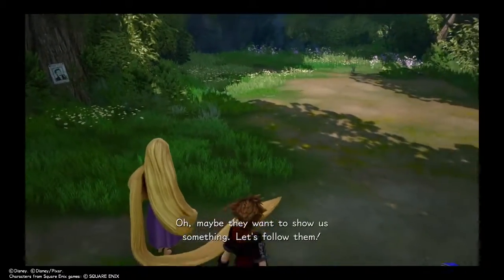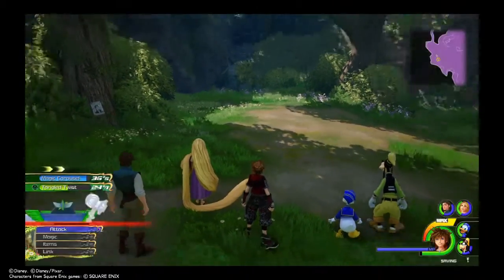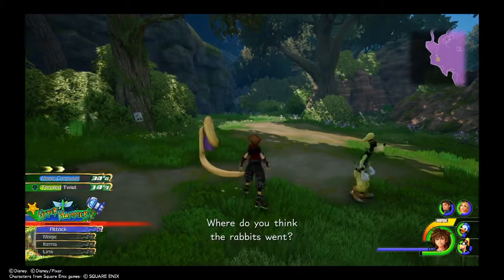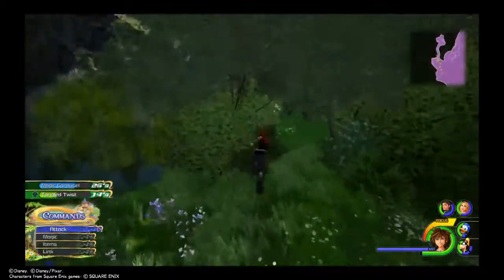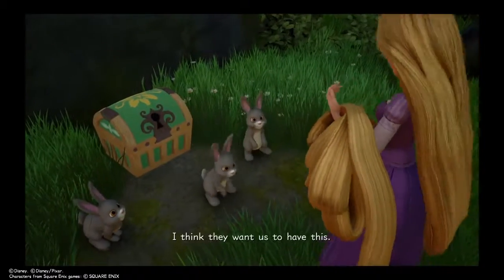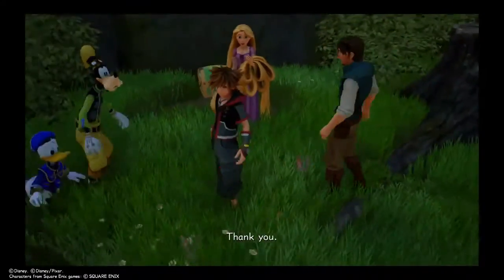Oh, maybe they want to show us something. Let's follow them. Where do you think the rabbits went? Into a little hole just over here. That takes you to... I want to see what's at the top. No. That was the last one, sorry. I think they want us to have this. Thank you.